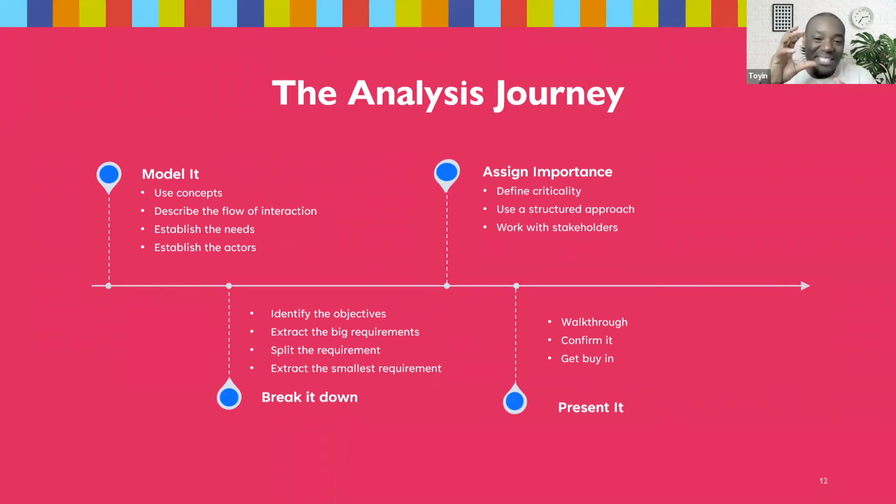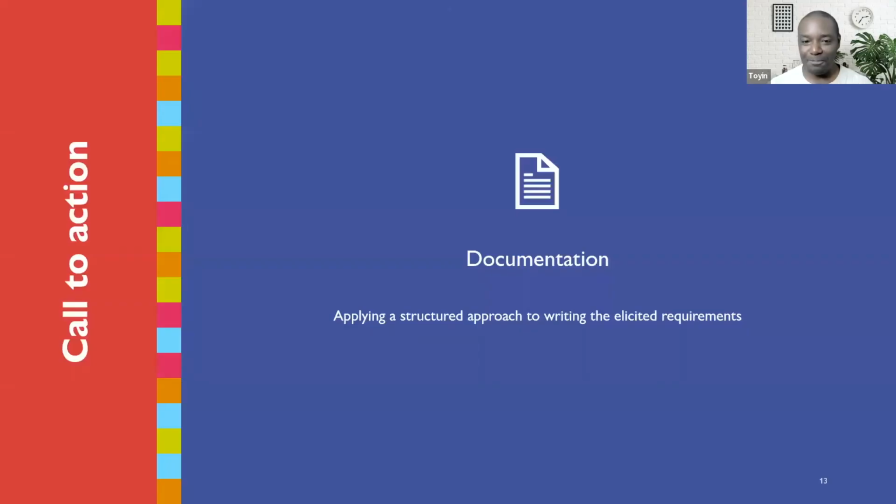Or those who are going to develop against that document or develop against the requirement, they need to see it somewhere. They need to see it documented, right? So that they can use it. And that way they can always refer back to the requirements if things go wrong. So that brings me nicely to documentation.